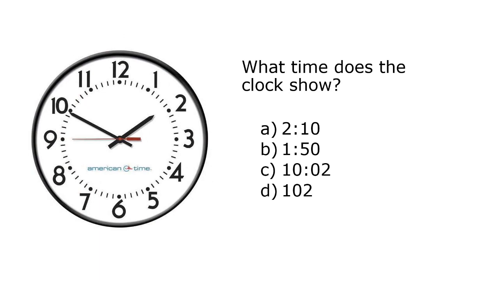What time does the clock show? If you look at this item and ask yourself, does it measure the objective, specifically stating the time? No, although you are identifying the time when the time is written out in time notation. But if I were to ask you what's wrong with this item, let's pretend for a minute that it actually does align with the objective, maybe a revised objective that is identify the time.